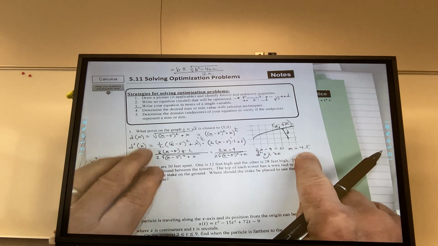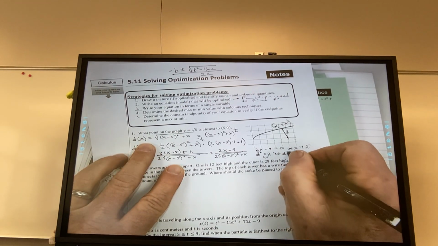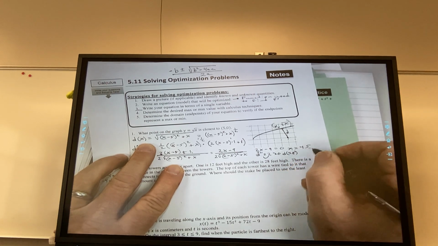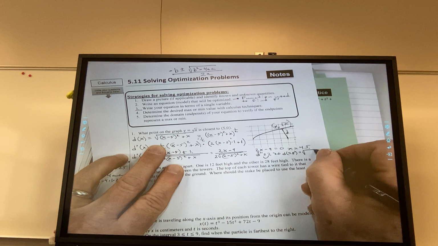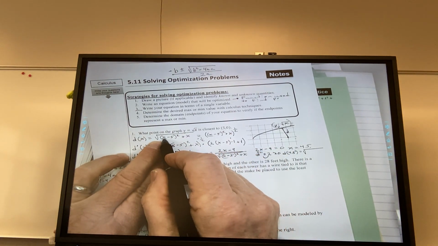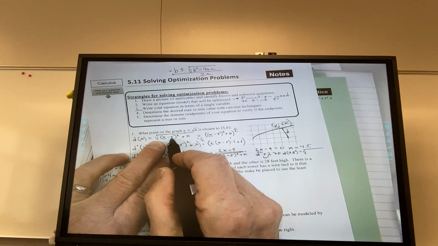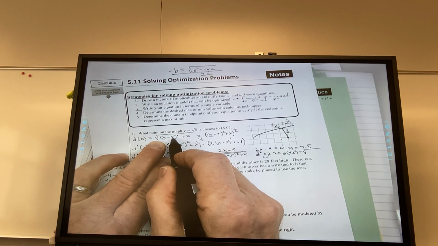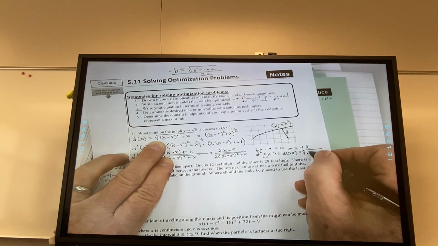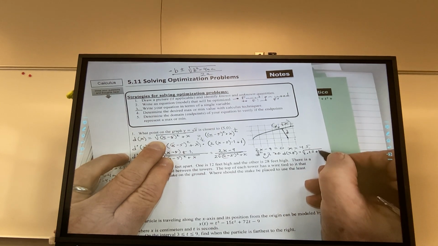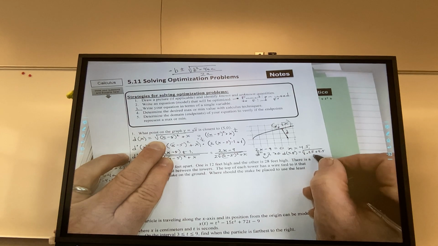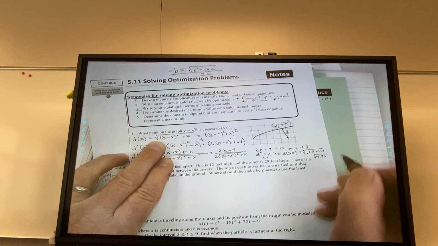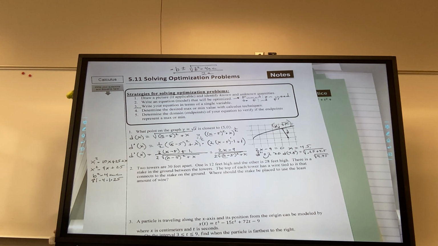And if I wanted to know what the distance was, I would put 4.5 into the distance function. That would give me a negative 0.5, but when I squared it, it would give me 0.25 plus 4.5, and so whatever the square root of 4.75 is, is my smallest distance. That's my minimum value. Are you okay with those terms? Because we've used those terms for a while. Okay, good.